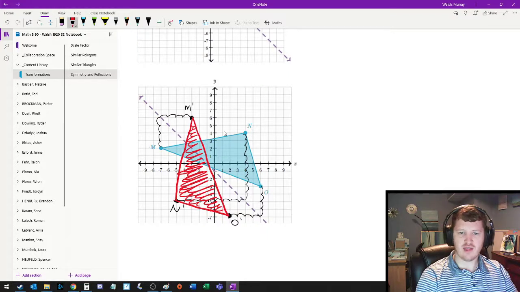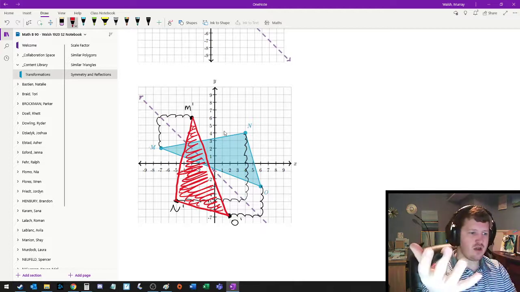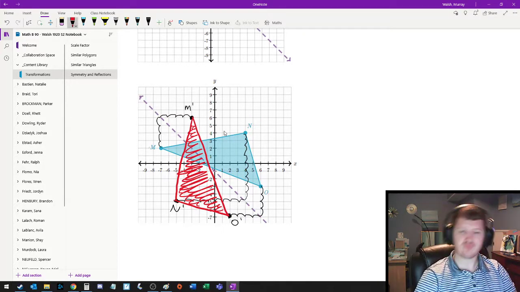So this point is reflected to this side of the mirror because any part of our triangle that was on the left side of the mirror will be reflected to the right, and then all of our stuff that was on the right side of the mirror has been reflected to the left. So it ends up with the shape coming up here and flipping over the line. That's what we end up with as this reflection. And then if we were to find and list the coordinates of these 3 points, we could do that to answer the question.